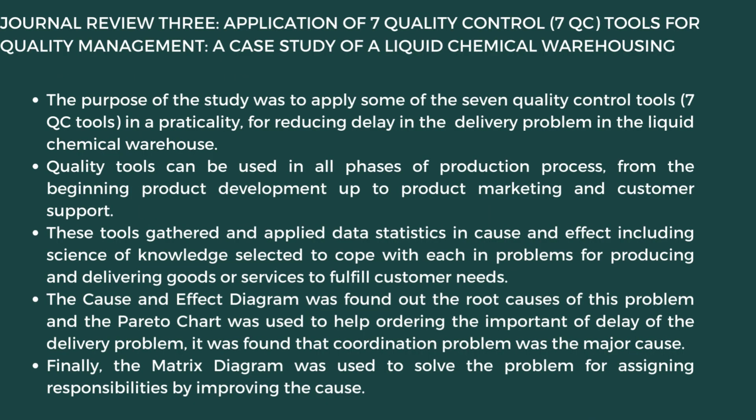Now let's go to our third and final journal. This journal gives us the practical use of the 7 quality control tools, and a case study of a liquid chemical warehouse in India. Now, the purpose of the study was to apply some of the 7 quality tools in practice for reducing the delay in delivery problem in the liquid chemical warehouse.